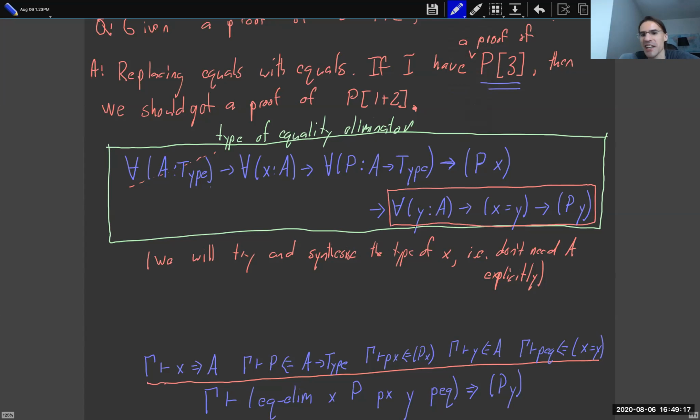The conclusion is that for all terms Y of type A, for which X equals Y, P of Y. So in other words, what I've done is I've proven that the property holds for all Y that are equal to X.